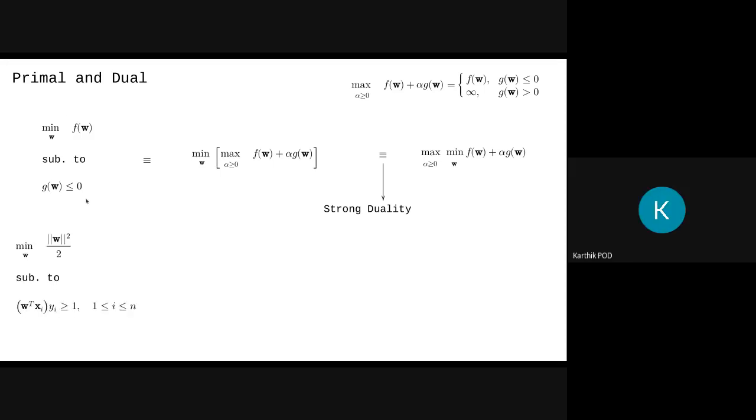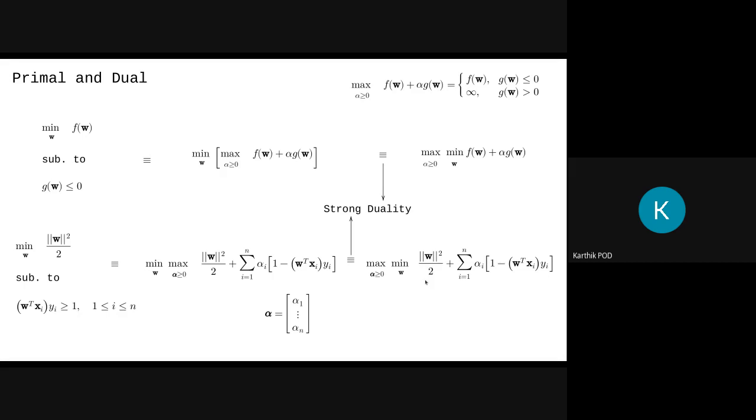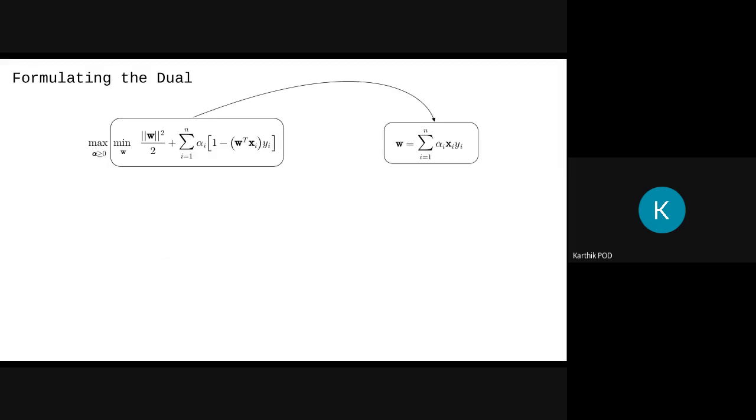Okay. So in our SVM case, the primal is this min max norm w square by 2. Instead of just one inequality constraint, we have n constraints for n points. For each of these constraints, we have one alpha i, and w transpose xy greater than or equal to 1 is rewritten as 1 minus w transpose xy less than or equal to 0, right? So that's the only change. Now you just convert it into the dual, and this is what you get. So the slides are anyway shared. You can take a closer look at it later. So what we have is, we now formulate this dual. Okay, so we have a max min problem. Can someone tell me what happens from this to this stage? What does this arrow signify?